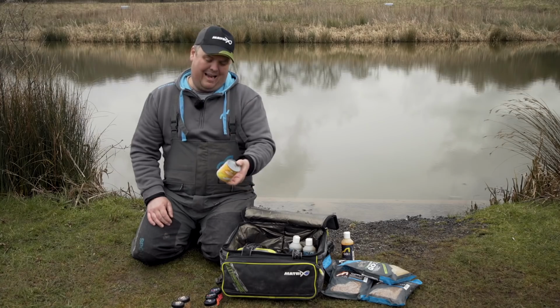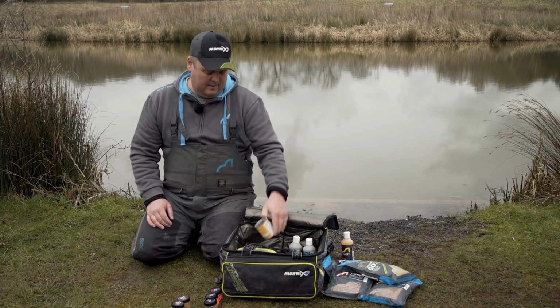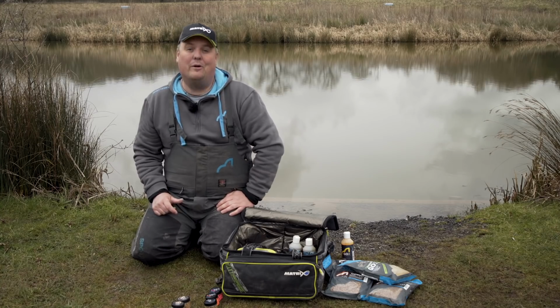I wanted a corn, and in this case, I'm going to struggle a little bit because I've been a right wally and not even got one with a ring pull. So that's going to have to be swapped. But I'll always have a tin of corn. It's just handy to have. It's a nice little change bait that comes out once every 10 matches.